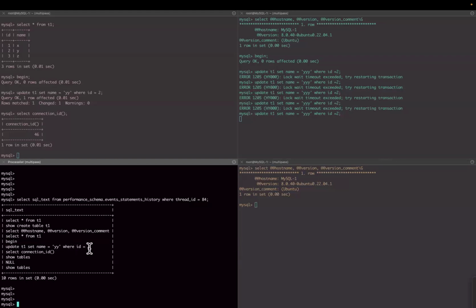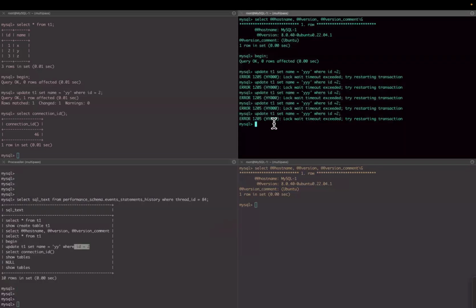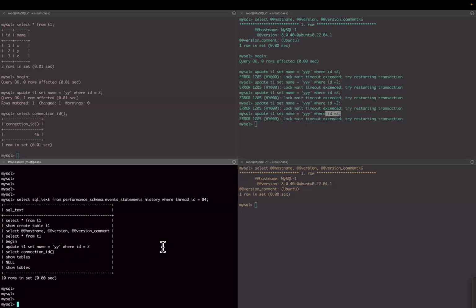And there was one update which is locking the ID equal to 2. As this transaction from session 1 is locking the ID equal to 2, that is not allowing the other sessions to modify the same row, because that row is already locked by session 1, right? So now we managed to find the statement which is executed in the sleep thread. And we came to know this update had already locked that particular row, so the other update from the other session is waiting, right?